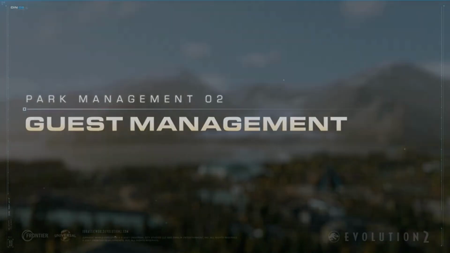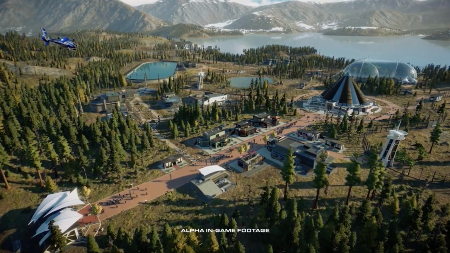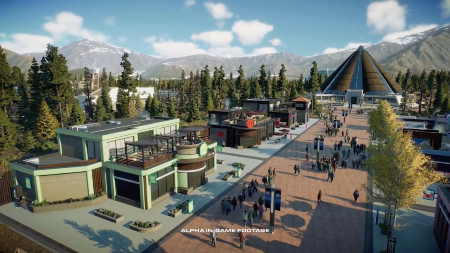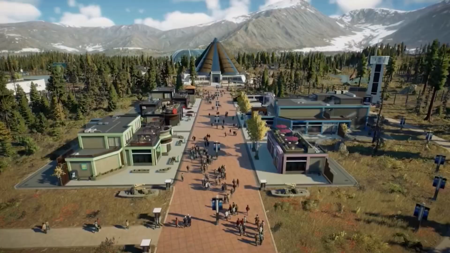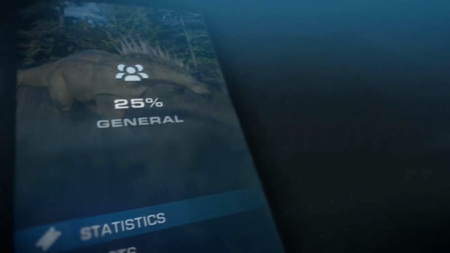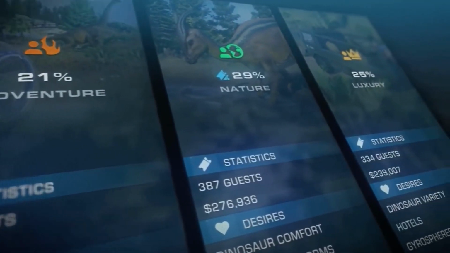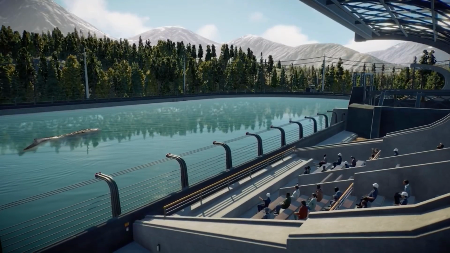Now, there are some major ways that the gameplay has been shaken up as well, not just in the actual dinosaur behaviour and the way it looks, but there are many big improvements to the actual gameplay. One of these is the scientist system. The scientist system is a system where to do research, you're going to need scientists, and these scientists have a certain amount of points to their name.